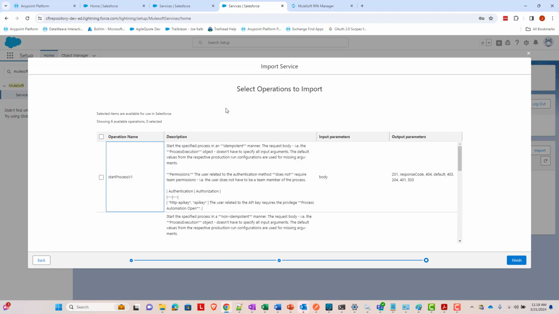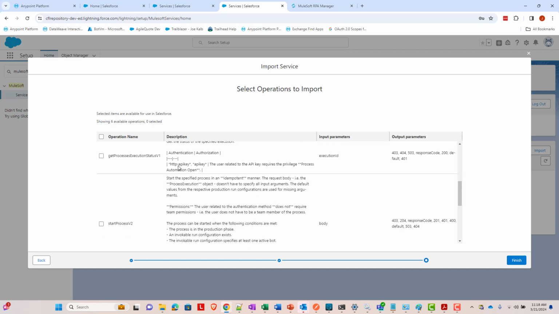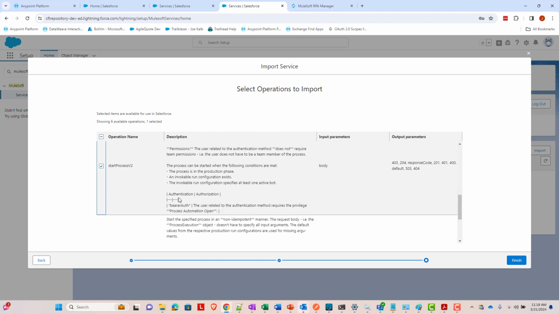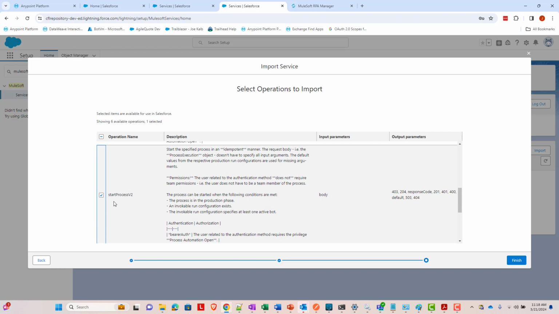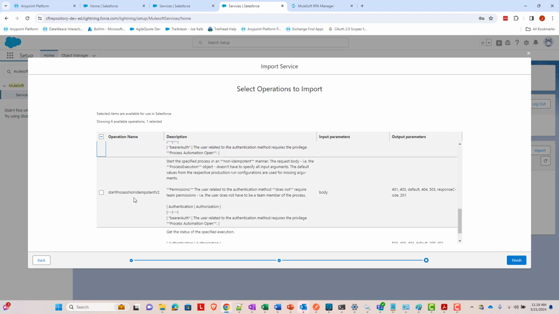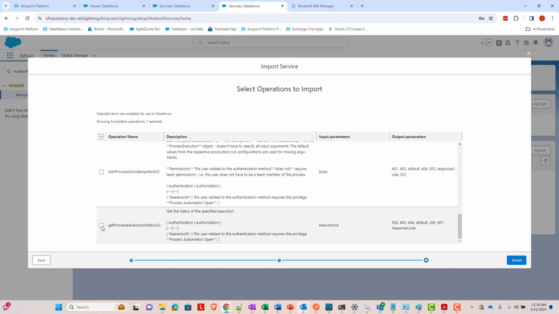And here we want two operations. We want the start process v2. This is going to be what we call to kick off an RPA process, and we also want get processes execution status v2.